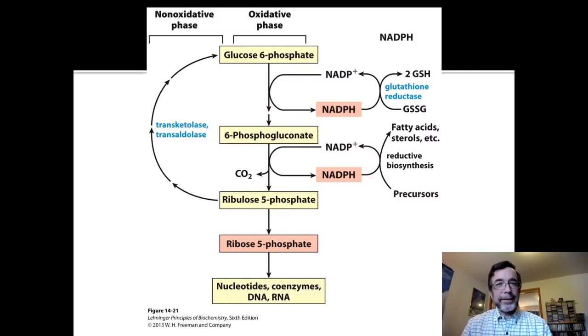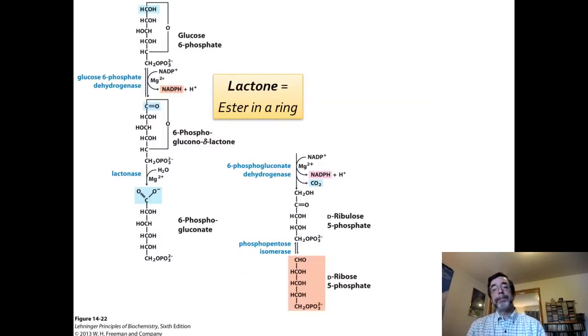Transaldolases and transketolases. Basically, notice they don't even give you the names of those enzymes. That's a big clue. But just know that you can do this. You can actually have a form that makes ribose, or you can just run it on the mode where it just makes NADPH. This is useful for two different purposes. That's one of the reasons why it's useful.